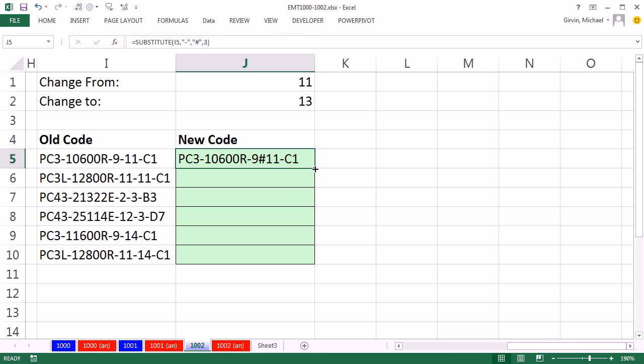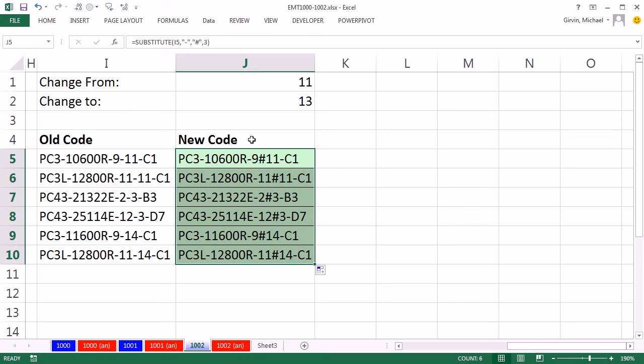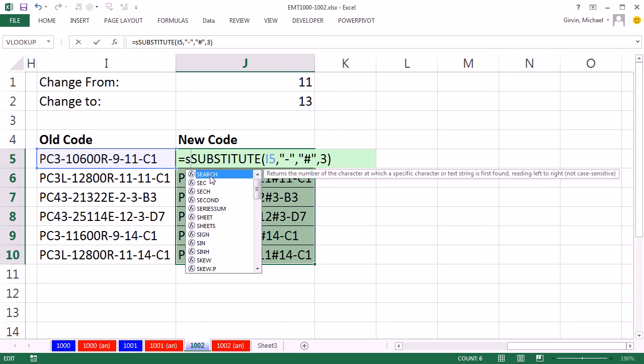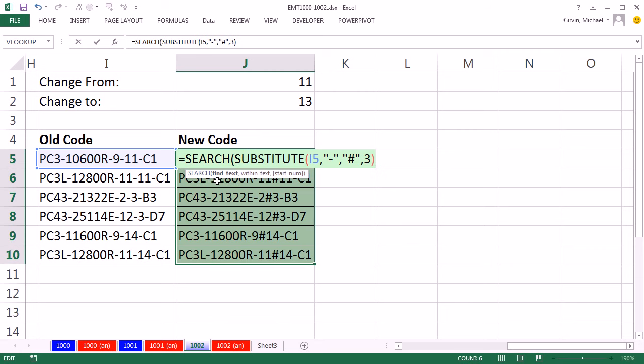Now we can search for that pound sign and get the position, which will help us isolate the two digits following that. All right, F2. Now I'm going to do SEARCH. I'm going to search for what kind of text? Comma, double quotes, pound, double quote, within that SUBSTITUTE text string right there.